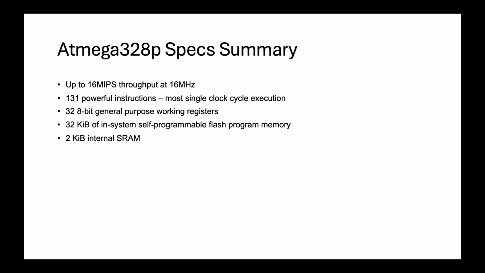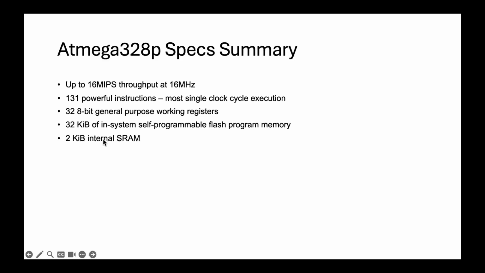And we have 32 kilobytes of in-system self-programmable flash program memory. This is where we write or read program data, which is very important for a bootloader programmer, right? Because the sole purpose of a bootloader is writing to, in most cases, or in some cases reading from, the program memory. This is a very important piece of hardware for us.